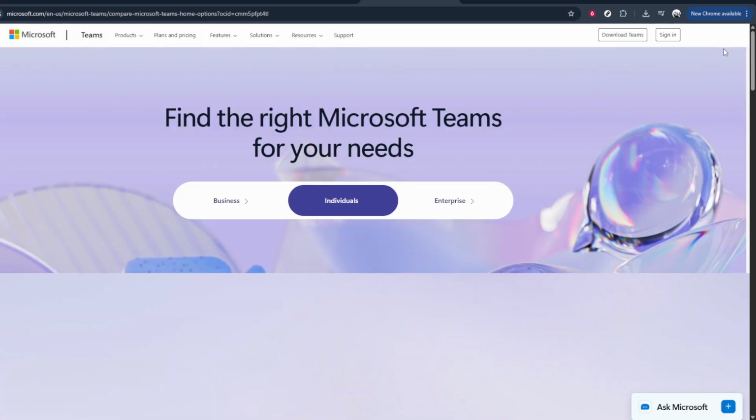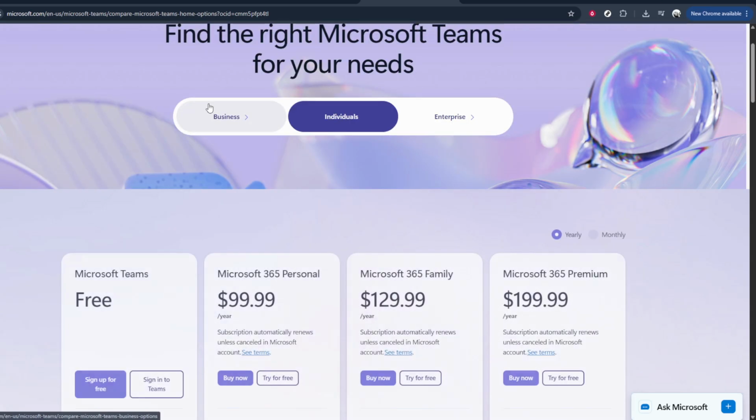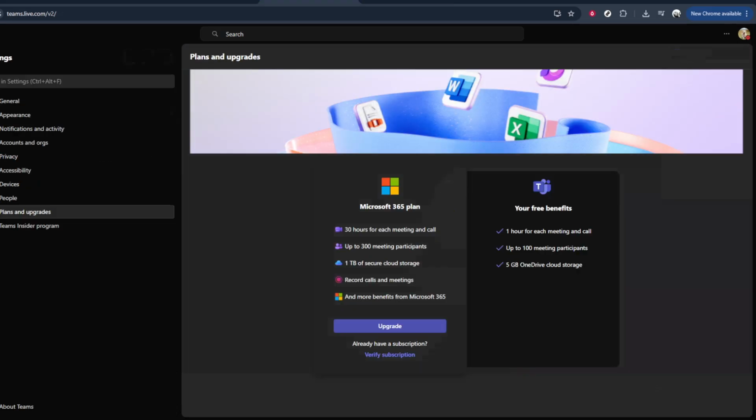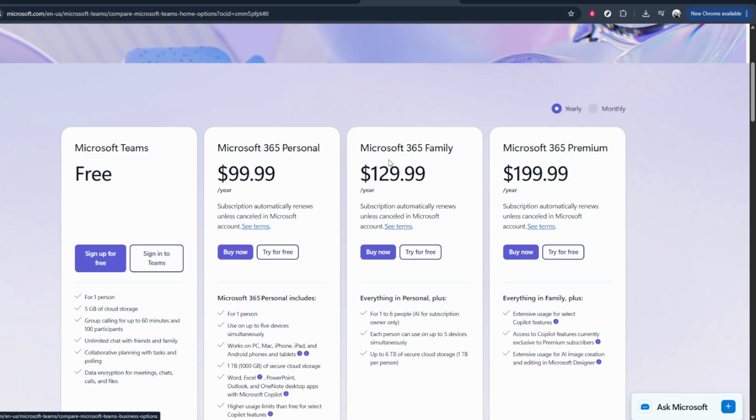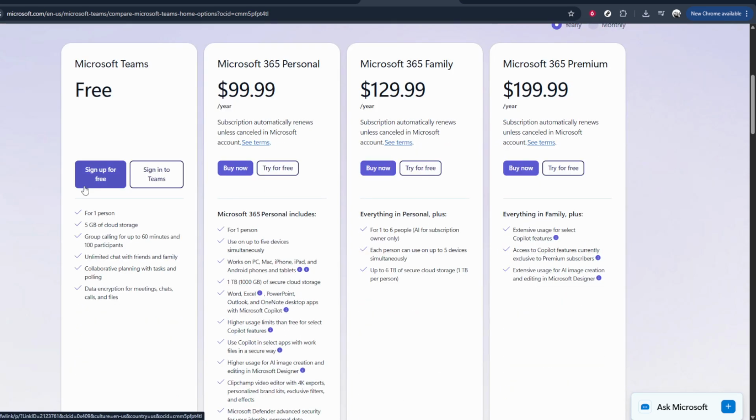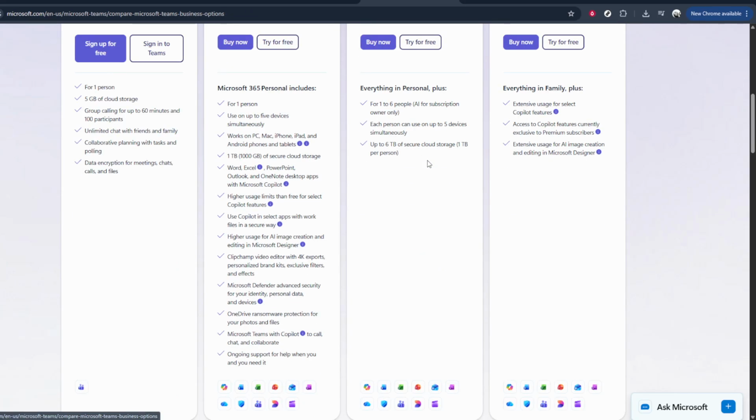Depending on your region and account type, you might see different tiers, such as plans tailored for small businesses, larger organizations, or personal use. From here, follow the on-screen prompts carefully. The system will typically guide you through a few stages. First, you'll be asked to review the available plans and choose the one that best fits your needs. Take a moment to read the descriptions, compare the features, and check the pricing details so you know exactly what you're getting. Once you've selected your plan, you'll be prompted to confirm your choice and enter any required billing information.